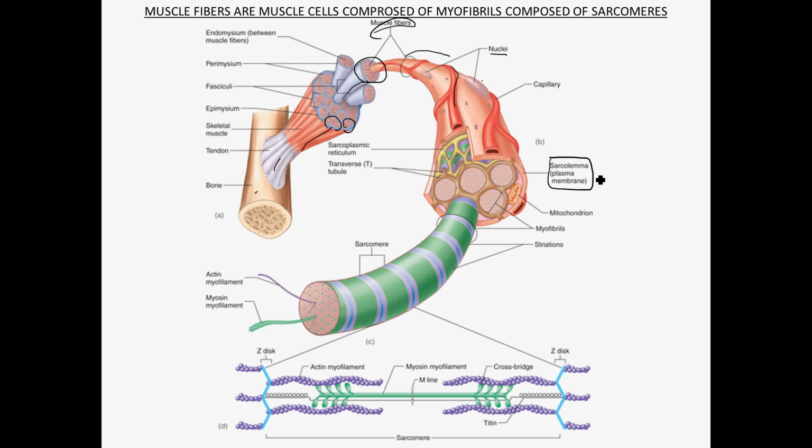So this is the plasma membrane, and that is our first stop here, is the sarcolemma. The sarcolemma is the fancy term for the plasma membrane or the cell membrane, and so this is the cell membrane of the skeletal muscle fiber here. And I want to point out a feature here of the sarcolemma is that the sarcolemma is continuous with these, this membrane is kind of folded down inside of the cell here, and those invaginations, those infoldings, are the transverse tubules or the T-tubules. And they're going to be important when we look at the functioning of this and the physiology of the skeletal muscle. So we'll come back to that and deal with that anatomy a little bit later as well.